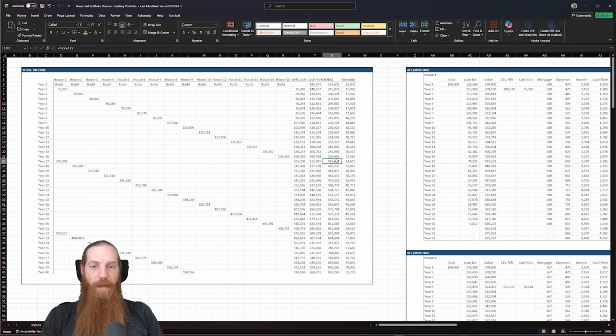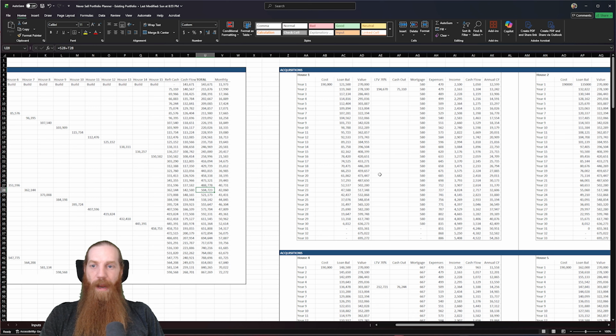Then you get to year 16, you start refinancing paid off mortgages. And now all of a sudden you're up in the 400s and getting up to $500,000 a year in annual income, which is a huge increase for not really doing anything other than just keeping the same portfolio you already have and just restructuring your debt more intelligently, right? So that's kind of what I wanted to show there.